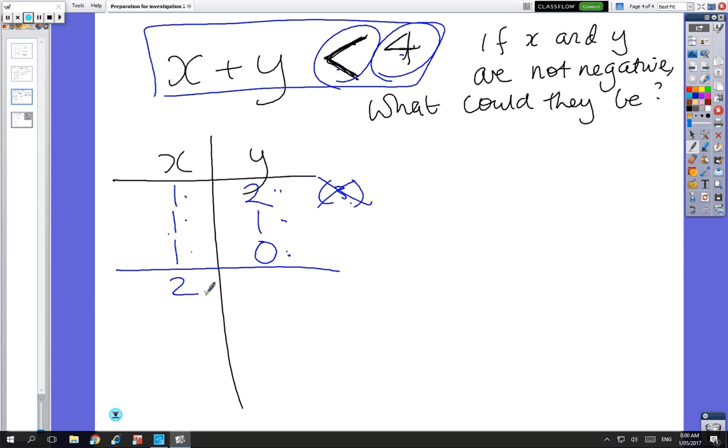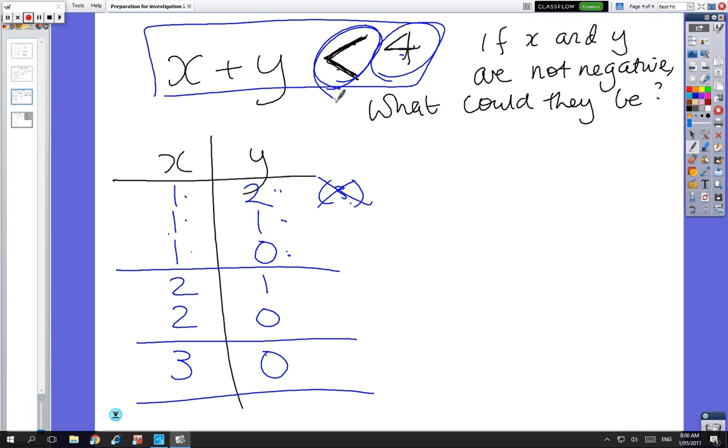So for instance, think of some numbers that go with 2, and then when you're ready, come back. Okay, so if you've just got the number 2, you could have 2, 1, but one more solution could be 2, 0. Okay, and then you're done with the 2's. And then the 3 would be, you can't have 3, 1, so there's only 3, 0. Okay, so instead of having an infinite number of solutions, particularly when you have less than, you actually get a smaller number of answers. Okay, so that's the instruction on how to use inequations. Hope that helps in your task. Copy your notes down and see you later.